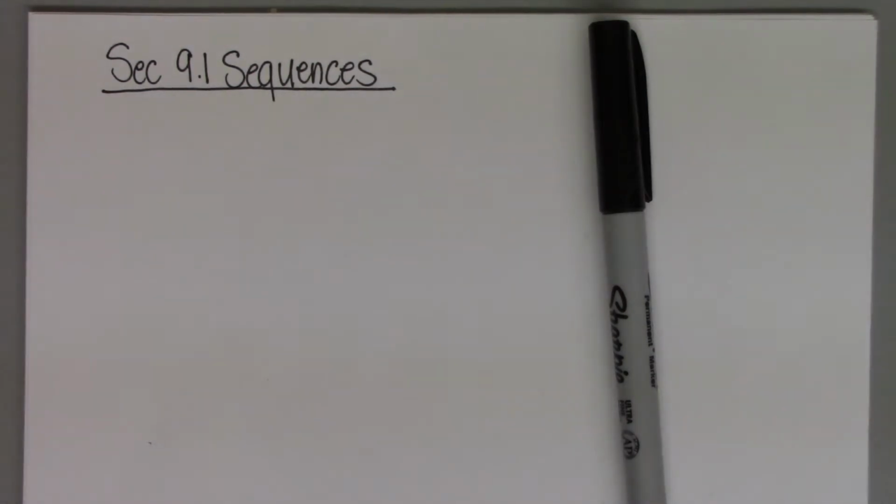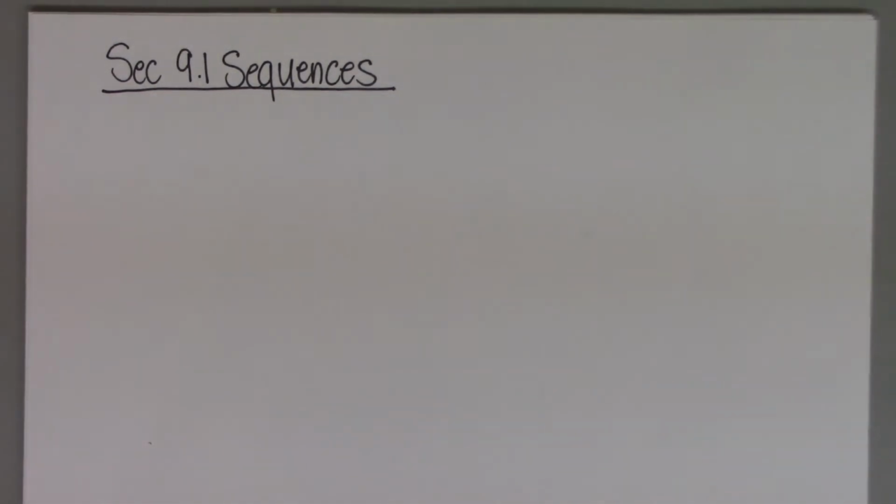So I spend a little bit more time on Section 9.1 than other classes because I think it creates a lot of opportunities to review some Calc 1 concepts, some algebra concepts that you're going to need for the rest of this unit. And one thing I can definitely tell you is limits are about to become your best friend. Unfortunately, when you see limits for the first time, you're kind of doing the worst thing we do with them, which is talk about the definition of the derivative. But today and moving forward, you're going to see that limits really are the secret to your success in Unit 3. So let's get started, and we'll first start off by defining what a sequence is.